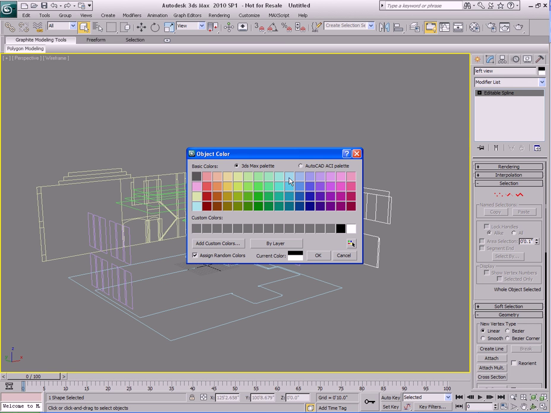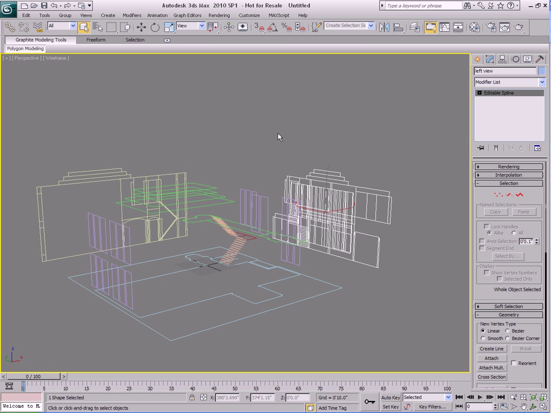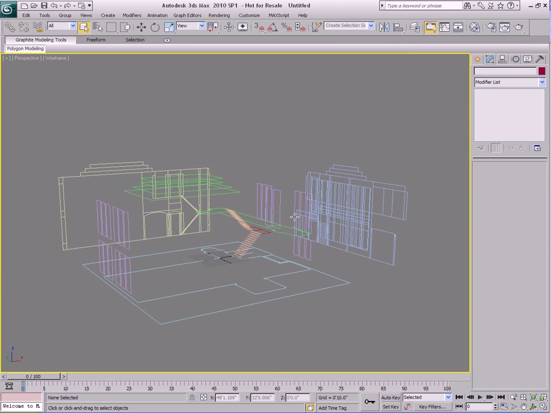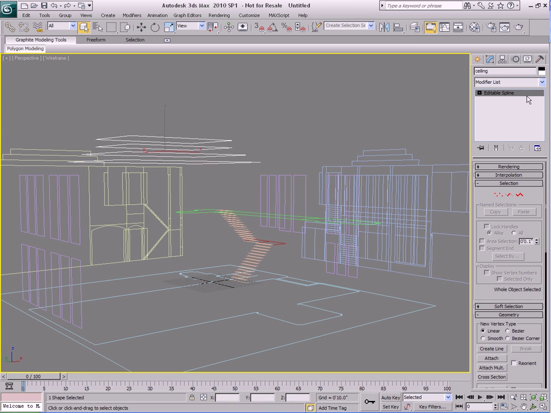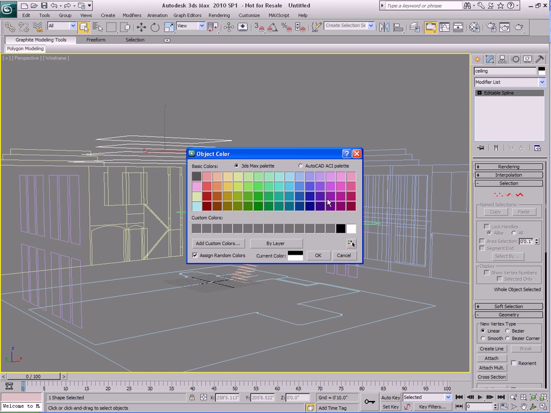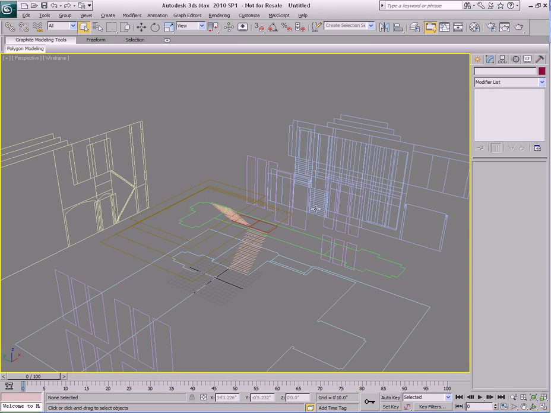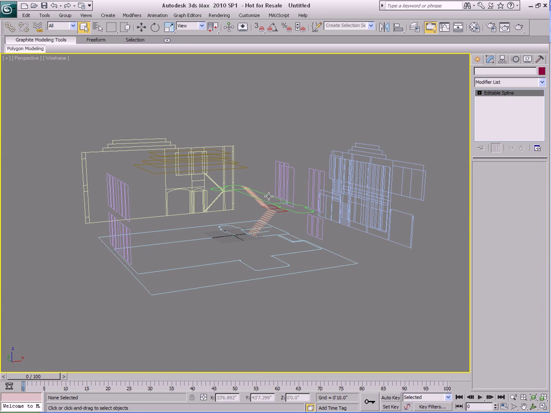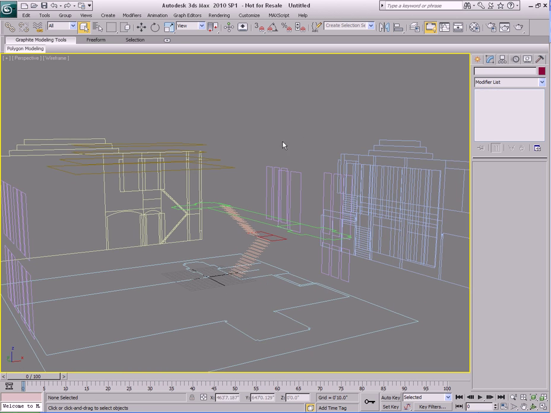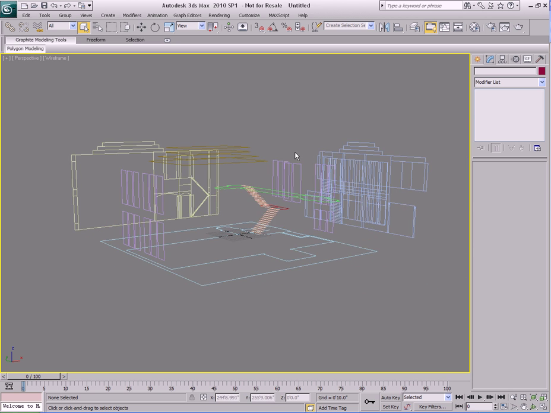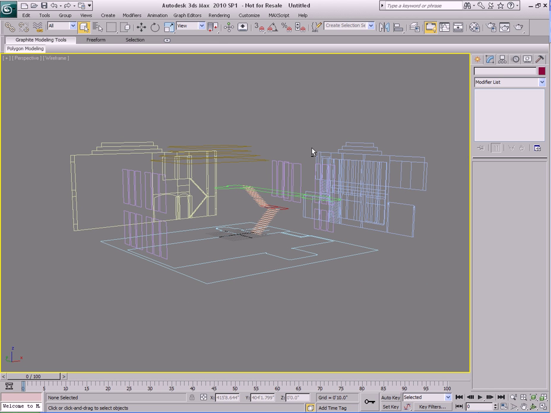And I'll just do this very quickly. And let's maybe take the ceiling here. I'm going to change that color to, I don't know, I'll just pick a random color here. Okay, I'll leave the second floor the default green that it picked. Okay, so everything is different colors and everything is good to go.